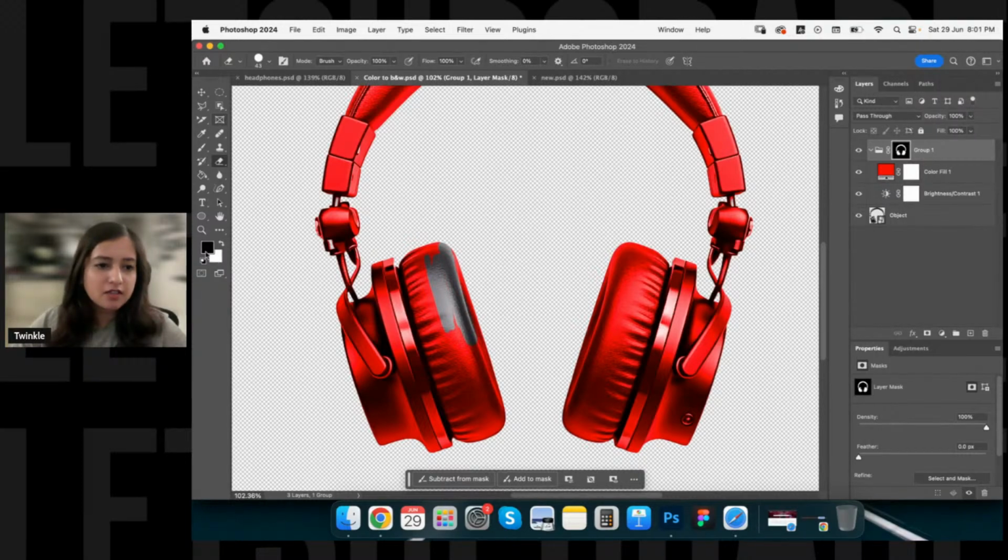If I had changed the color, it would be adding, because black is adding and white is removing the color on top, right? Sorry, I misspoke. So I'm just going to quickly remove the red color from here.